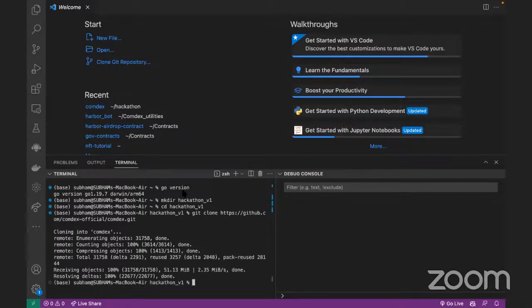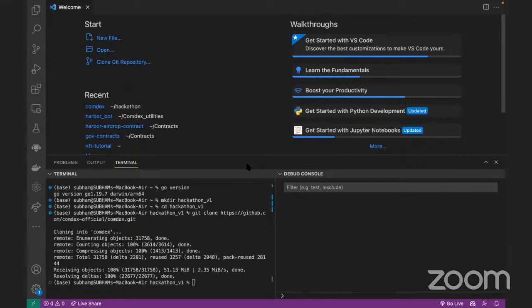All right, so we are done with cloning our Comdex repository. Basically, the Comdex binary is required for interacting with the test chain, and it is the prerequisite for interacting with any hackathon test chain. So please pay attention to this carefully.